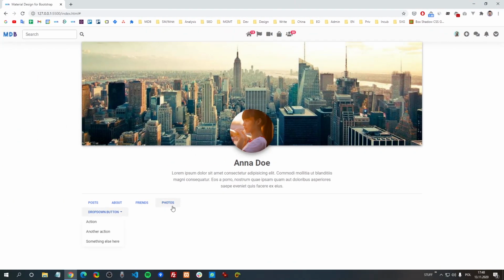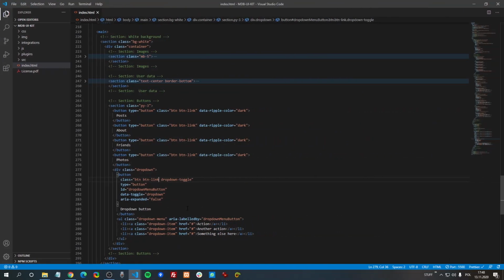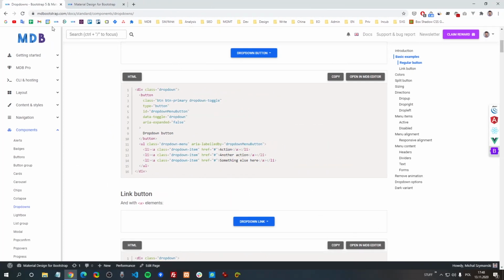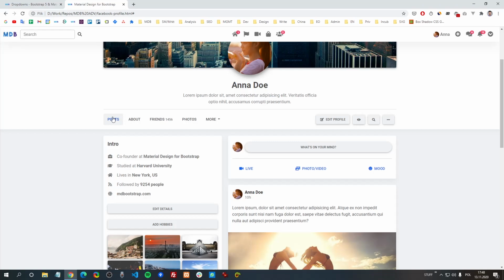All right, we need some alignment here. So let's add a d-flex to the button section. And justify content between, because we are going to separate buttons into the left section and right section.